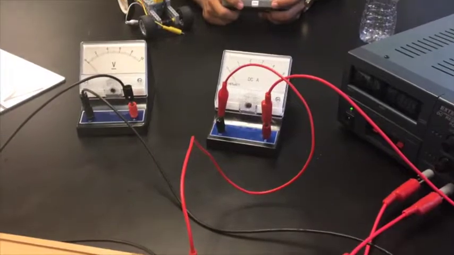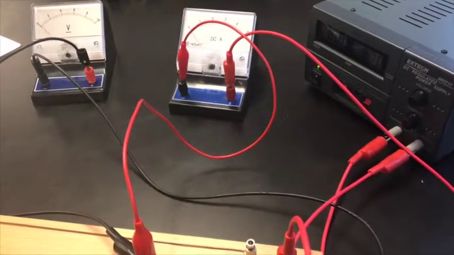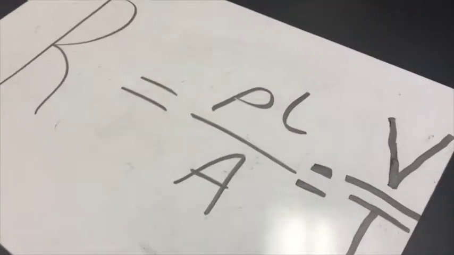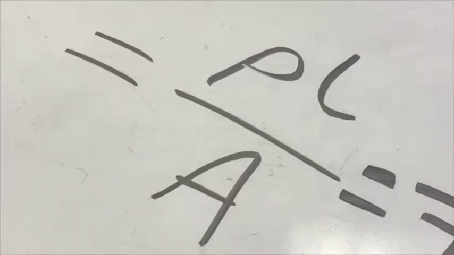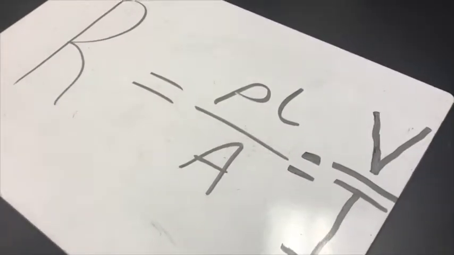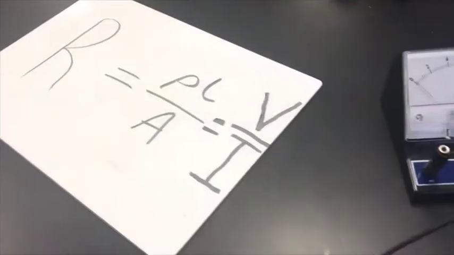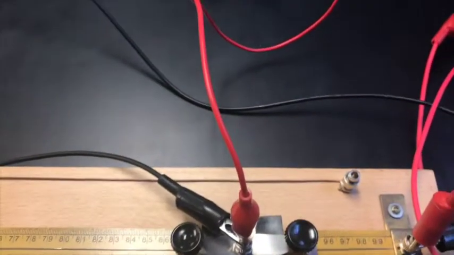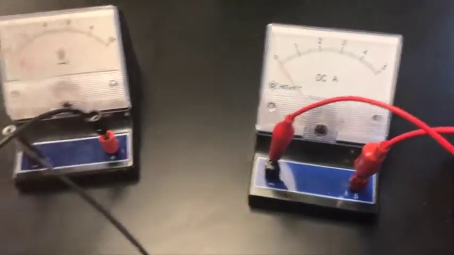And another misconception is that the slope of the graph that you get is the resistivity over the cross-sectional area of the resistor. So to get the resistivity of the material, you have to multiply that slope by the area. So if you know the area, you can find the resistivity. And the last common misconception is when you are taking the measurements, you have to make sure you're taking the measurements of the ammeter and the voltmeter, and not from the power supply if you're using a power supply. Otherwise, you'll get wrong measurements.